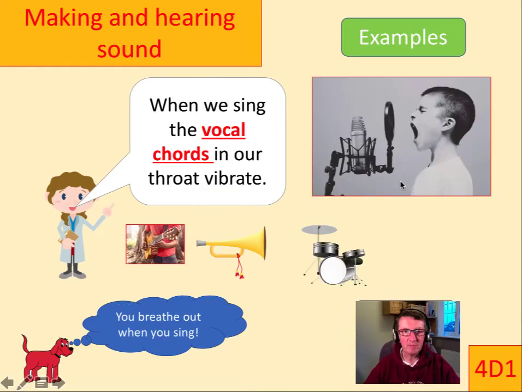What about another one? Now, this looks very loud. When we sing, it's the vocal cords here in our throat that vibrate. So when we sing, it's the vocal cords. You breathe out. You can't sing breathing in. It has to be breathing out. So when we sing, we breathe out, and the vocal cords in our throat vibrate.